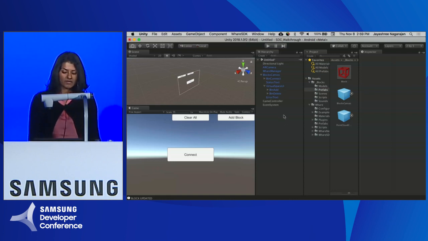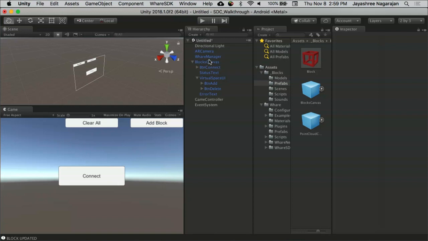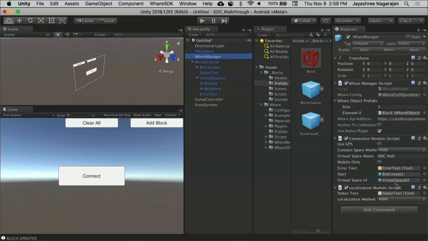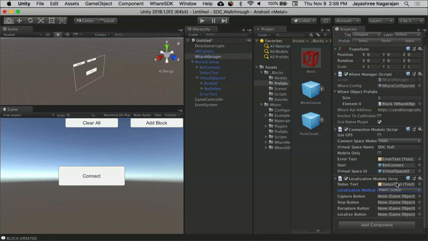One last thing I do want to mention is how to adapt this app to localize to a point cloud. And that's a really simple step. I just pick point cloud from here, and the point cloud process goes through different stages.